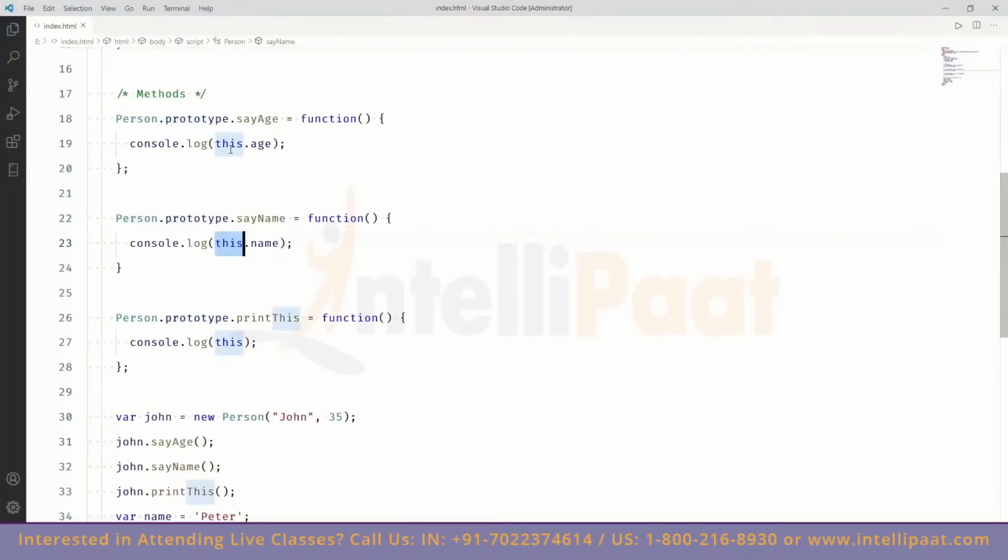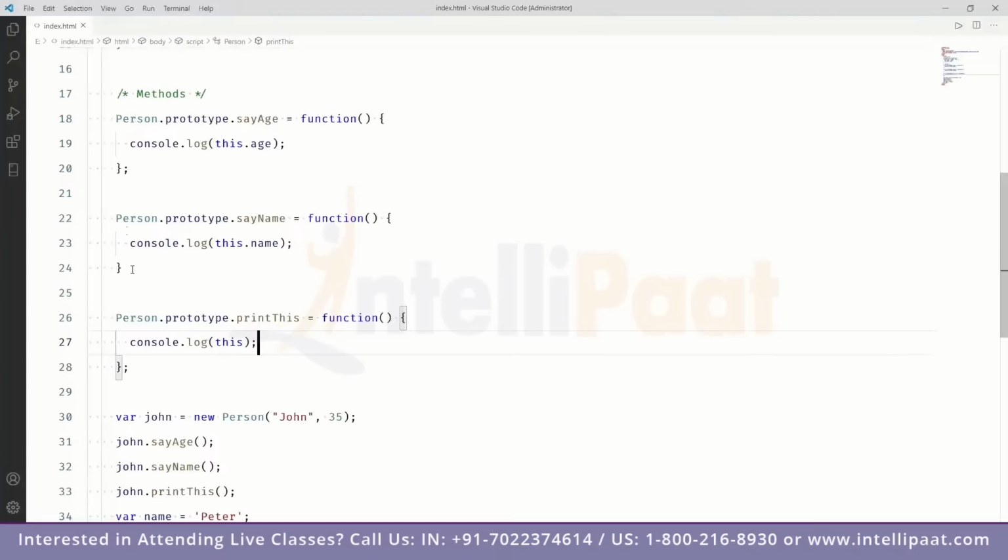So to avoid confusion, it's called the this keyword or the context. Basically what we're doing here is we're saying, okay, for this object, the current object that I'm trying to create, whatever value I have assigned to the name and the age, print those. So this dot name means John's name, print that. This dot age means John's age, print that. And here this basically means print the entire John object. Don't print individual properties, just print it entirely.